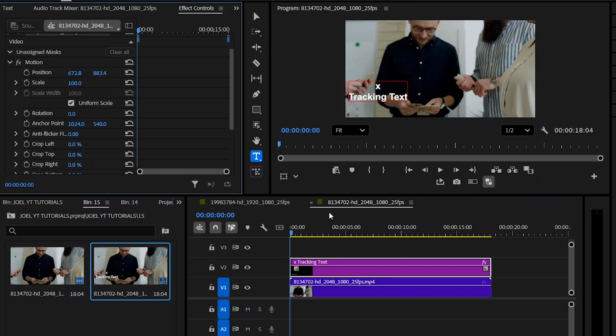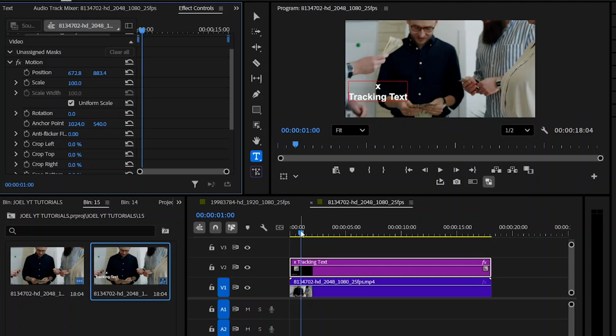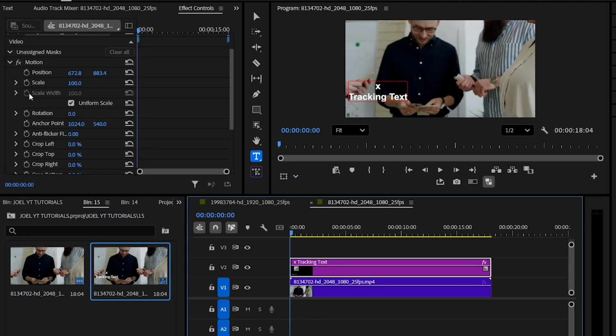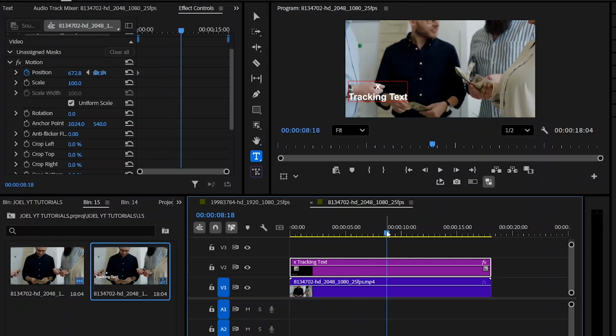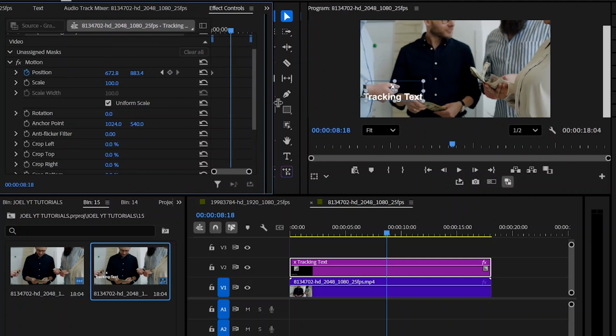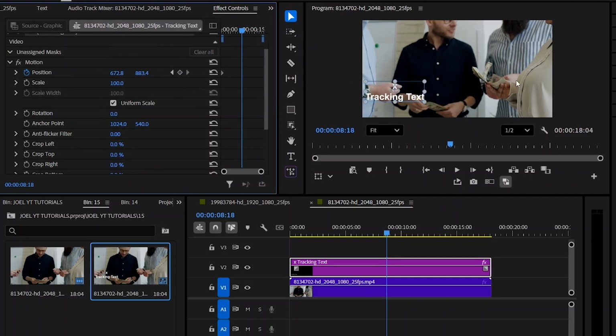All right, so let's go. It started like this, from the left to the right. So what we're going to do now is use this X to follow the money. We'll mark our first keyframe in the position here, and you'll go to the end where you received the money. Then let's click on this Type 2 where you receive the money. Let me shift this thing a bit, open this a bit. So at that point you receive the money.